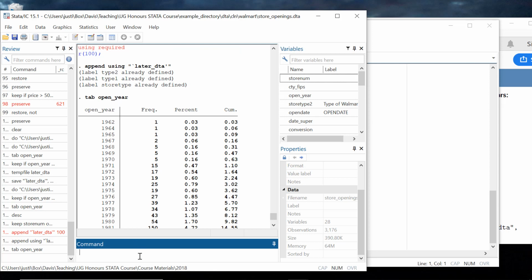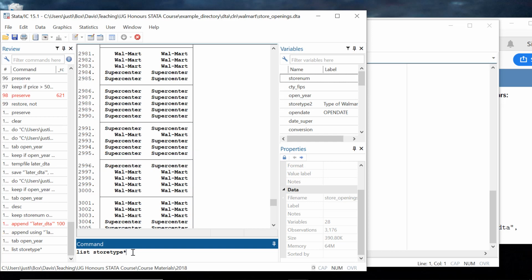But say let's try to list store type, which was included in our later dta data file, but we had dropped from the prior to 2000 data. And then let's include store type 2.